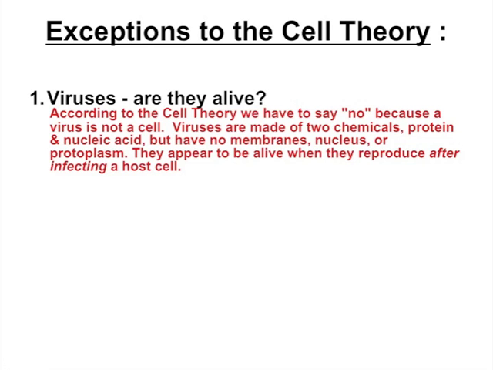But our exceptions to the cell theory are kind of our reasons why this is the cell theory and not the cell law. First off, we have things like viruses and other things like prions. I don't know if you may have heard of those in the news. Mad cow disease is caused by a prion. You guys are familiar with viruses, but they are little small, kind of cell-like things, but on their own they can't do anything.